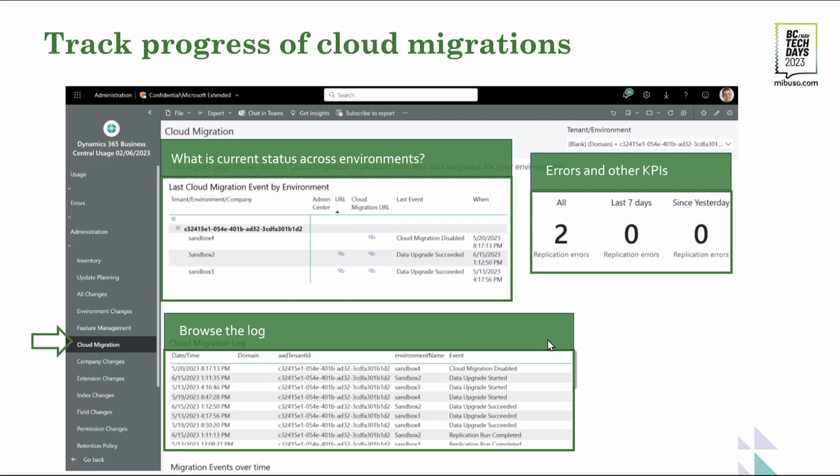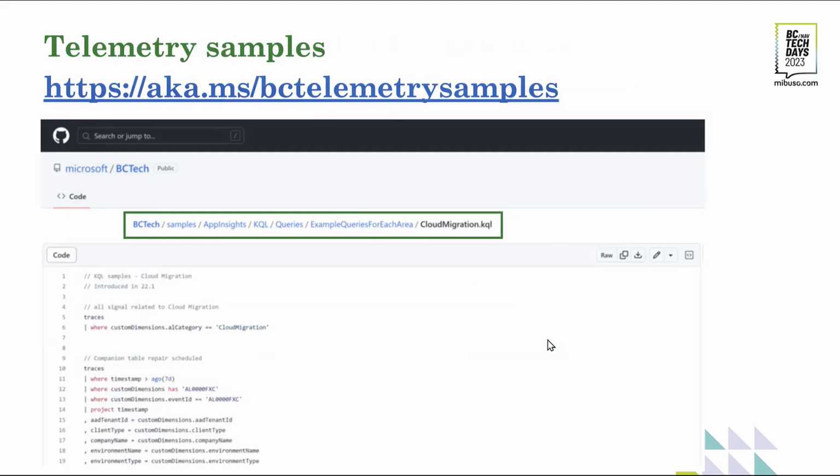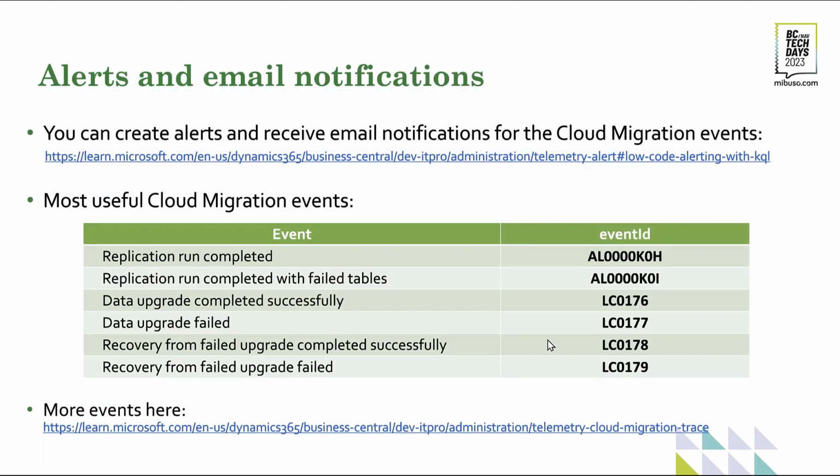So if you're running many cloud migrations, I would invite you to try out our Power BI and to see if you can get a nice overview of what is happening across the environments. If you want to access the queries, they're also on the BC Tech GitHub, so you can use it to build your own reporting.